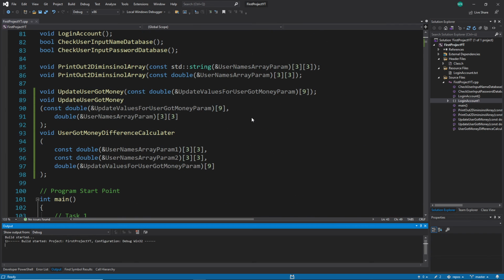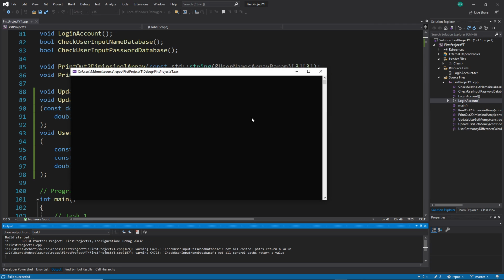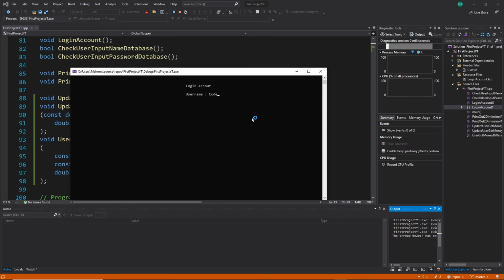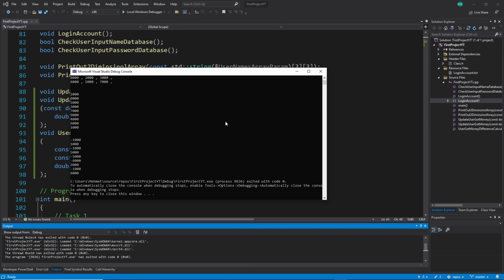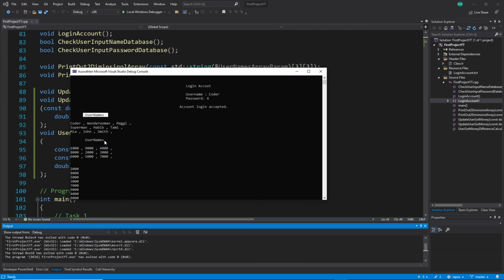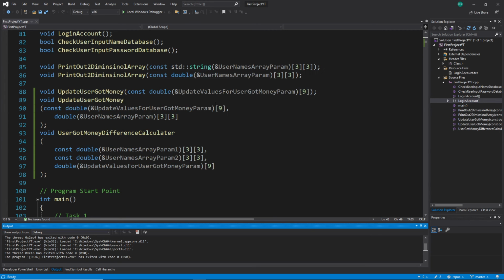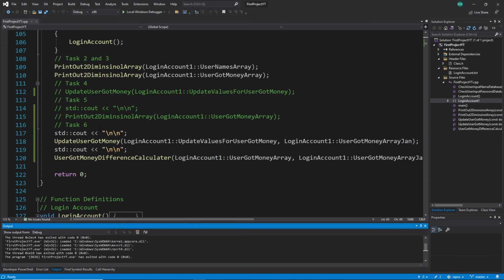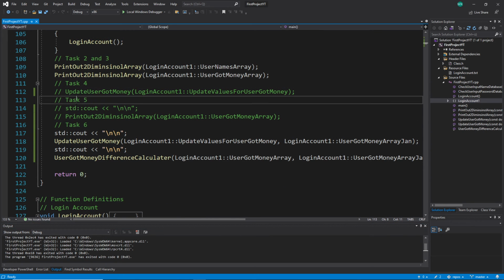Let me start and show you this fast again, because we are almost finished. Coder A, and here on top, usernames and usernames. I forgot to change this here. Interesting is that task 4 and 5 is not called anymore, because we can't do this, we would override our values.